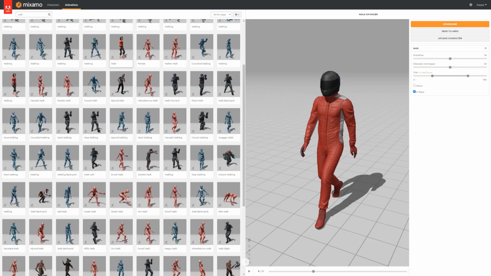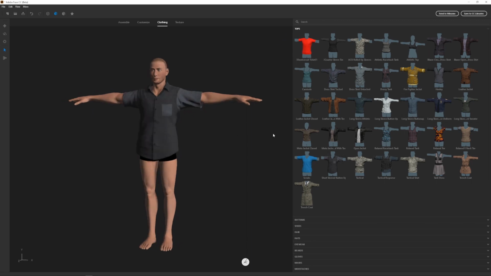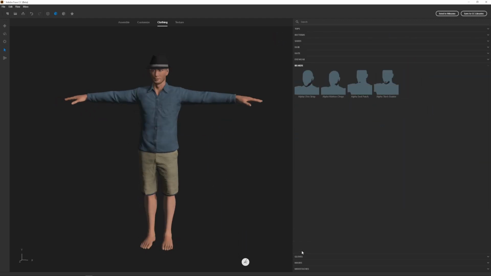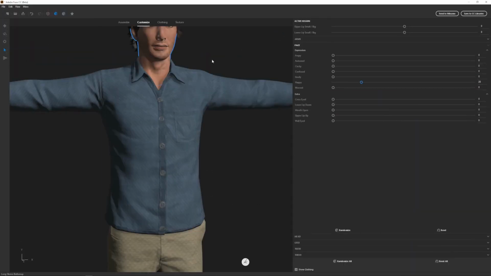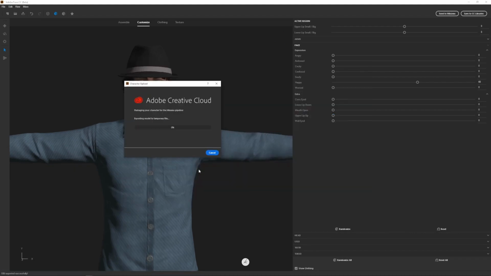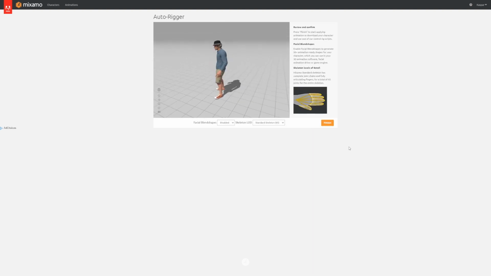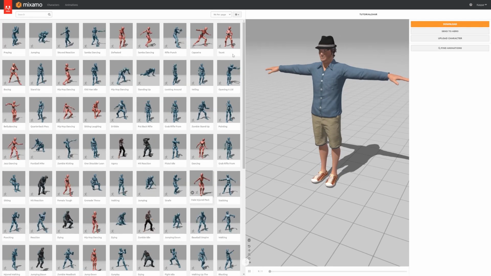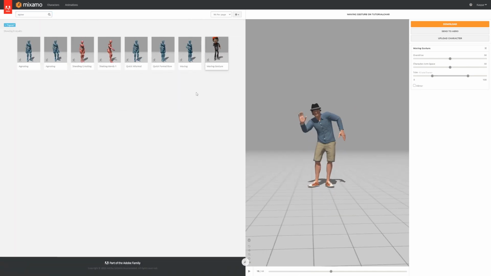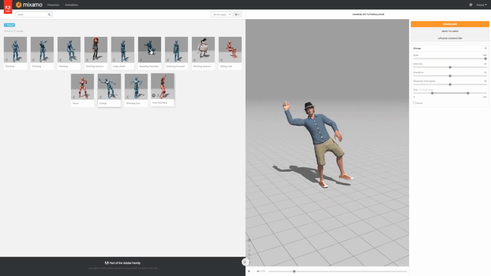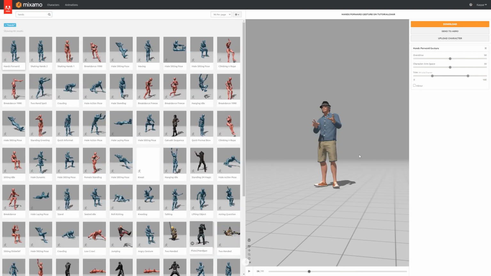For this specific tutorial though, I'm going to use Adobe Fuse, where you can easily design your own character. As it is linked with Mixamo, with just one button press you can send it to be automatically rigged, and then you just need to find your pose or animation for your character and download it. I am not going into details, just giving you a glimpse of what you can achieve by using it. I have not touched many options myself. You can upload your own clothing, add some other elements. I think it is just amazing and such an easy way to build a character, get it rigged and animated in literally minutes.